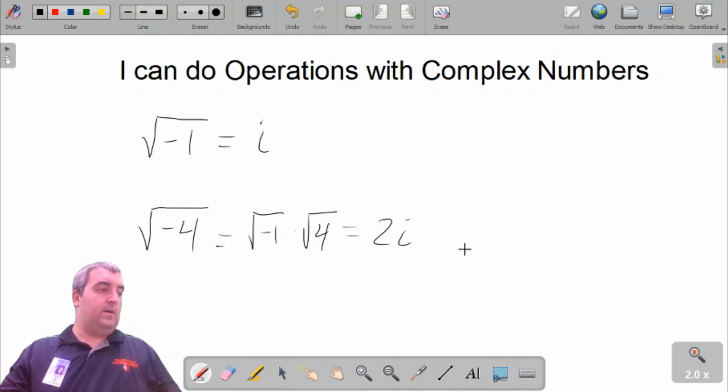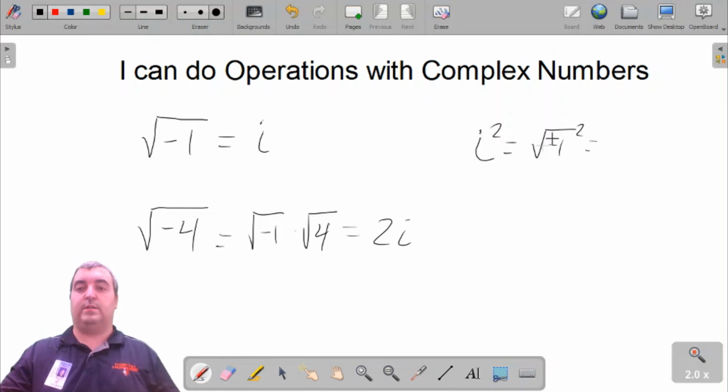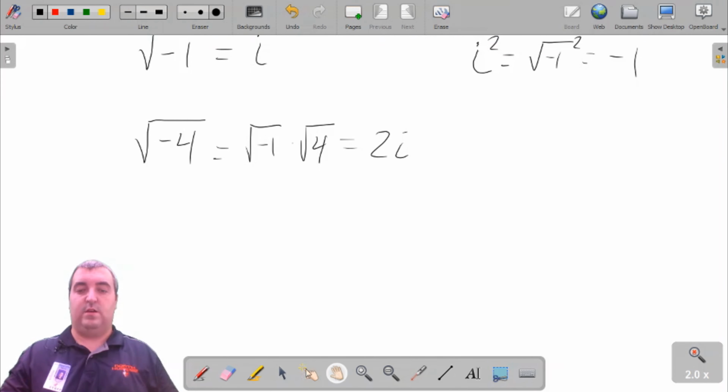But one of the big things to remember as you're dealing with complex numbers is that when you get i squared, that really means the square root of -1 squared, which means the square and the square root cancel. So i squared ends up giving a -1 answer. And it continues with the powers. You just think about what the power means, and it will hopefully explain how this works. It follows the same rules as variables as well.